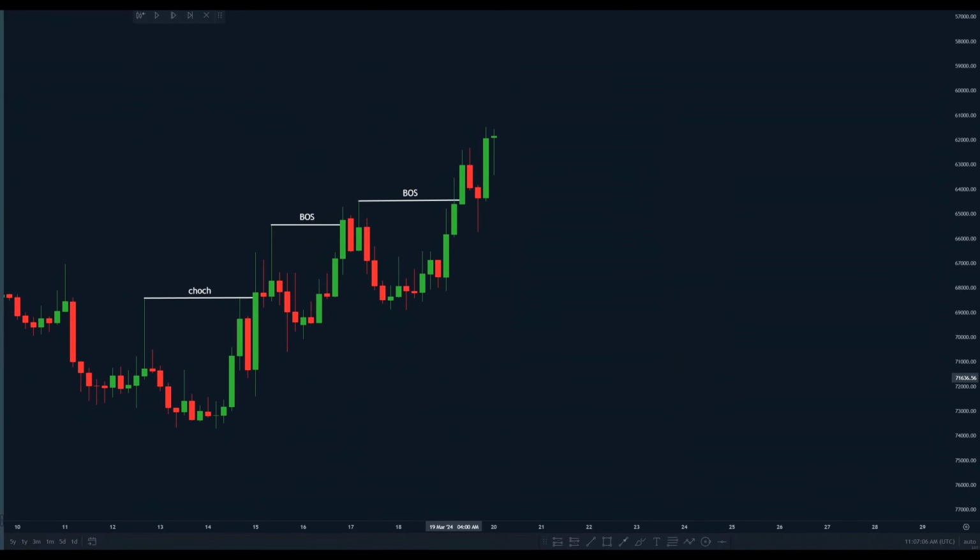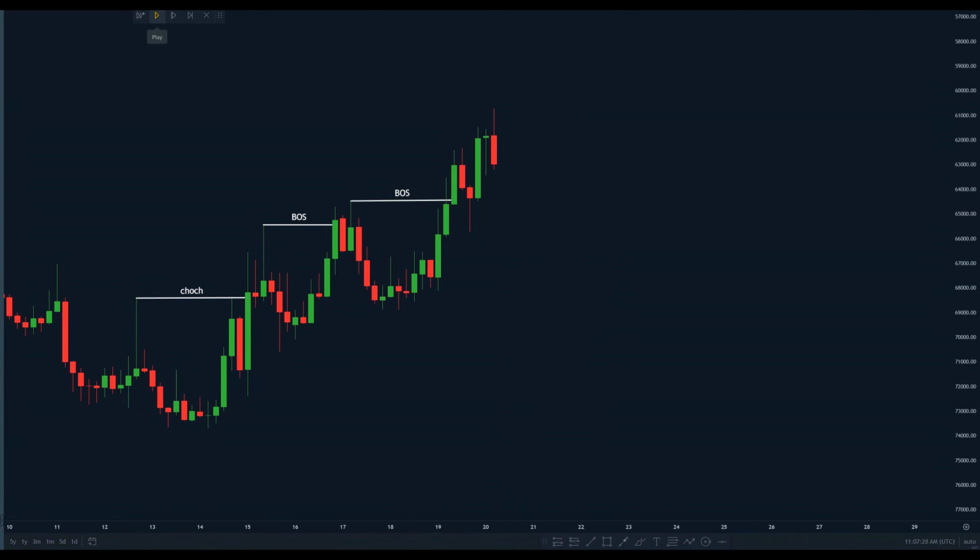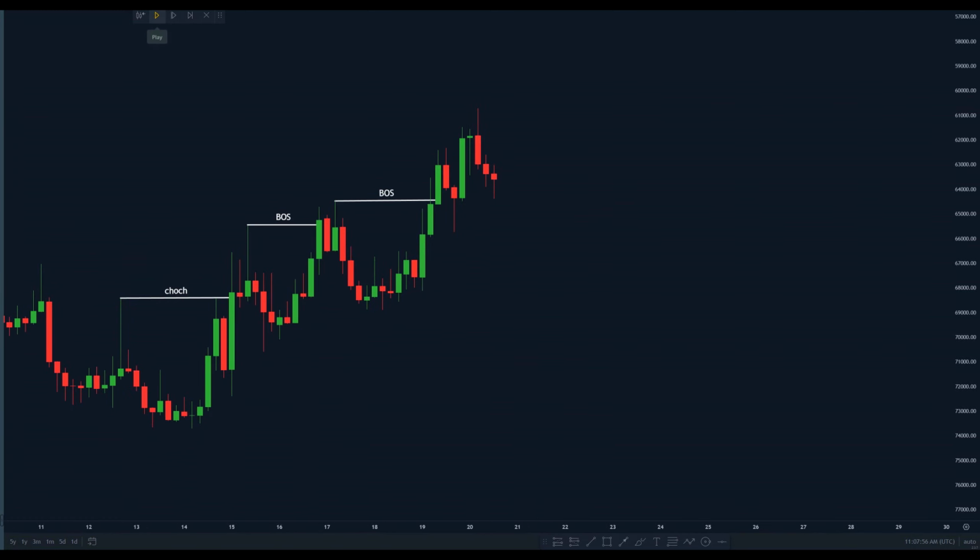Here's an example of a hanging man. The price is in an uptrend, creating breaks of structure to the upside, and we have a hanging man candle here at the top. And we can expect that the price will now bounce back and a downtrend will start. But we will wait for the next candle to close below the wick of the hanging man. But this next candle did not close below the low of the hanging man. So, we will wait for another candle to close below the wick of the hanging man. And here this candle has closed below the wick, so we can open a short position here.